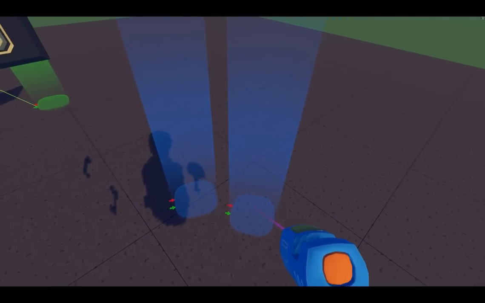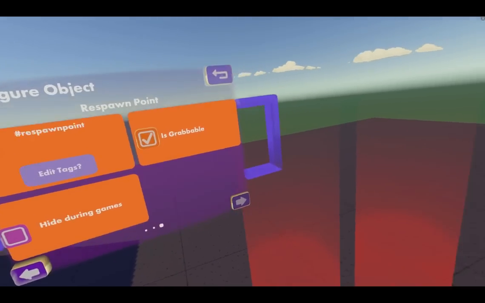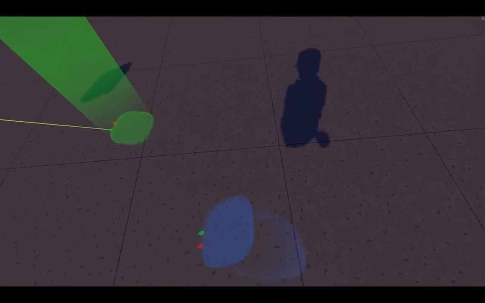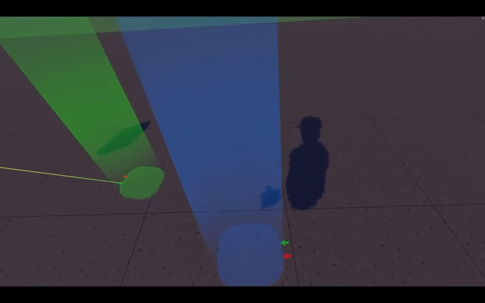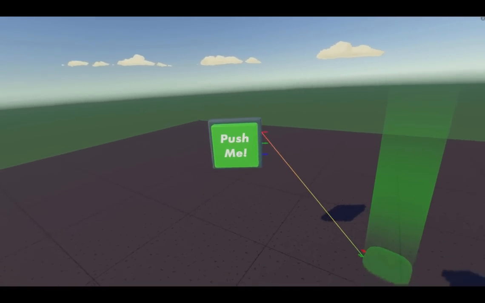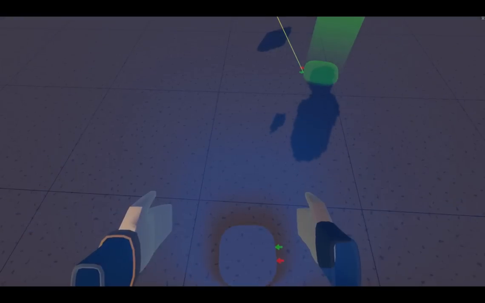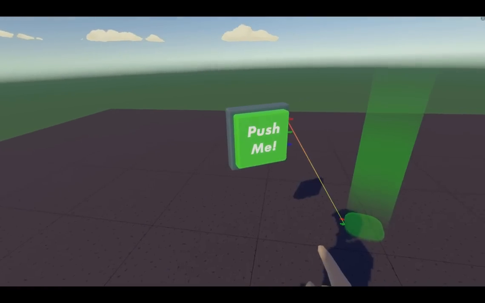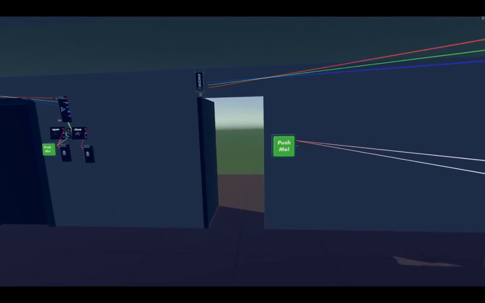One last tip. If you hit configure on your spawn point, let's make it grabbable. And that means you can pick it up. So here's the cool thing about these. Regardless of which hand you hold it in, it puts these pins on the right hand side, right? So one way to use that is if you want your players facing a very specific direction when they spawn in, say you want them facing this button, hold it in your hand and then just drop it. And they'll respawn with this on their right hand side every single time. So you want them to face this way with the doors, drop it. Now they'll respawn and be looking right at the door.